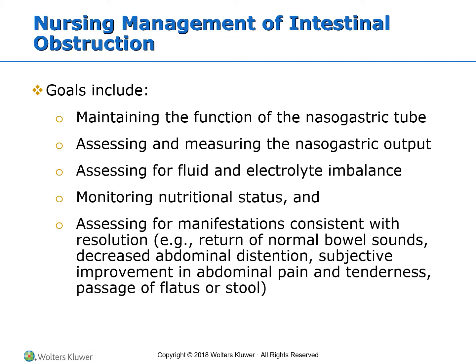As far as nursing management, you're going to monitor for signs and symptoms of perforation. If surgery is not warranted, then follow the proper interventions for pain control. And if they have an NG tube, monitor placement and function of the NG tube, monitor output, that sort of thing. You'll definitely want to monitor intake and output to make sure that they don't have any kind of fluid or electrolyte imbalance or dehydration going on. And then you'll check their labs for electrolytes.